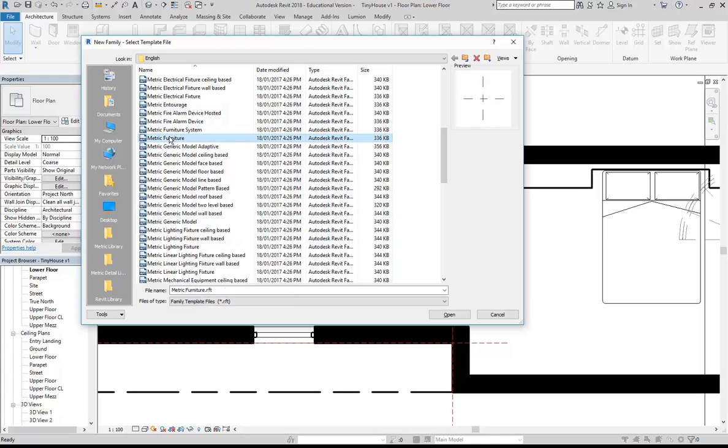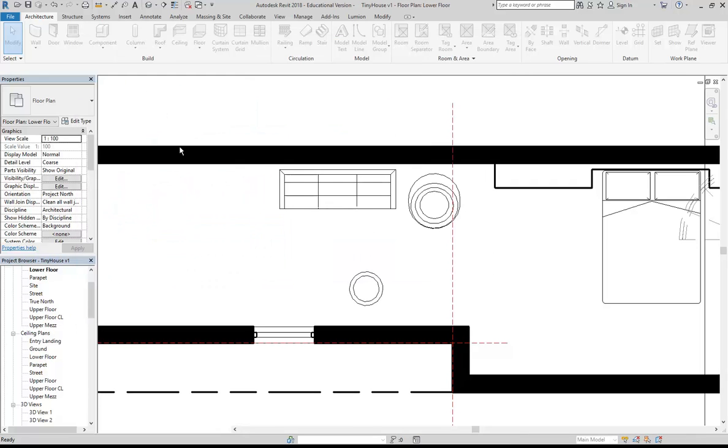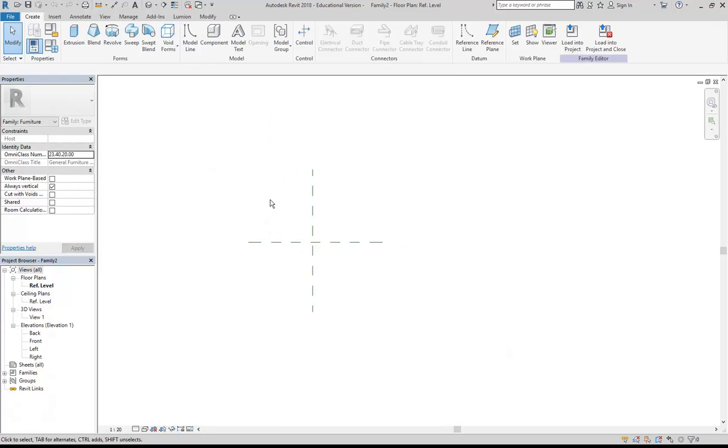But again, I'm going to start with furniture, so I'm going to use metric furniture, double-click, and I've got a new file. So at first, some people get put off by this because it's a new thing and you've got to make a new file, but it actually makes it easier because you don't have all the other tools to worry about that you don't need. It just gives you the tools that you need to make this family, so you can see that this setup's different to what you have in a project. You've got fewer tabs, and you've got fewer tools on this first Create tab as well. But again, notice they're the same tools as you have with model in place. You've got extrusion, blend, and so on.